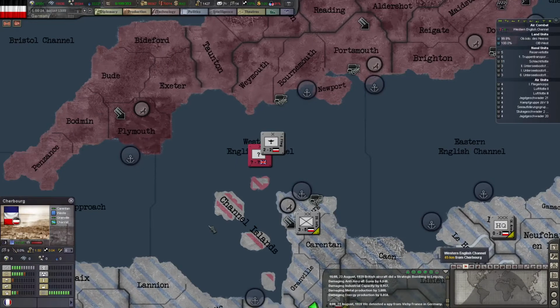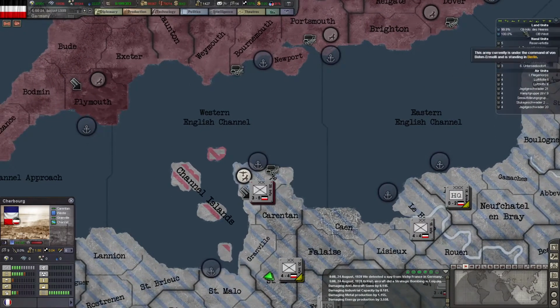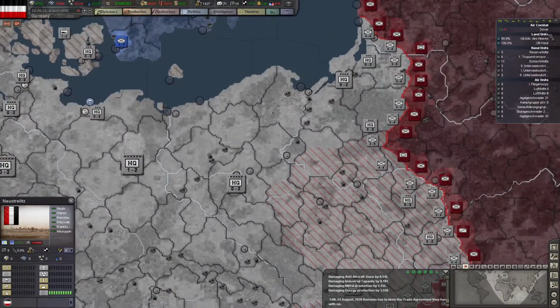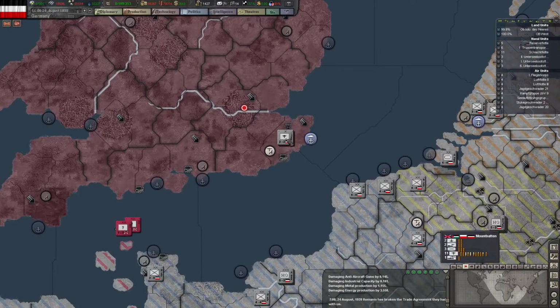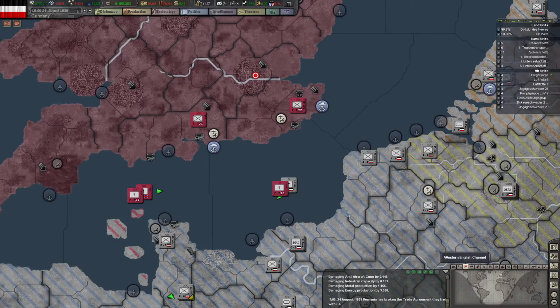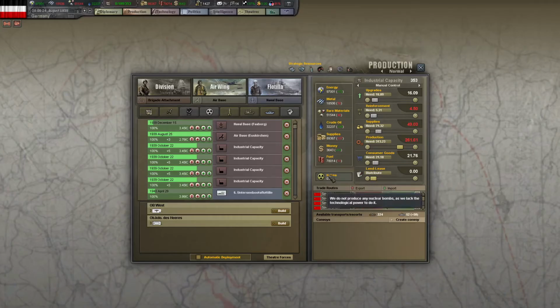Actually, that reminds me, we do not have the radar building yet, but we do want to get those up and running at some point, because that is going to give us some bonuses in the air combat, especially above down here. Oh, there's some Iraqi fighters there. Alright then. We need a bit more reinforcements then.